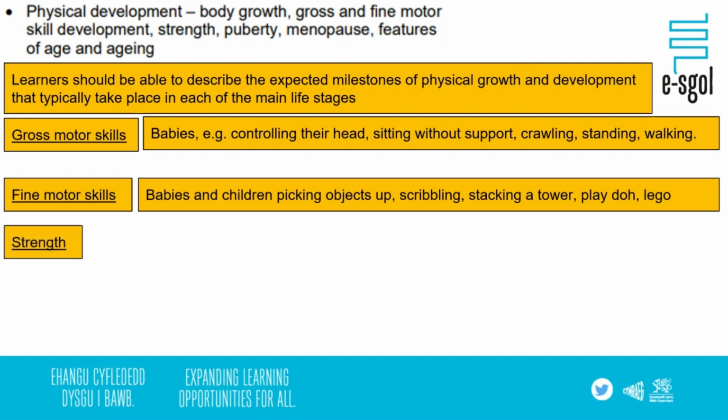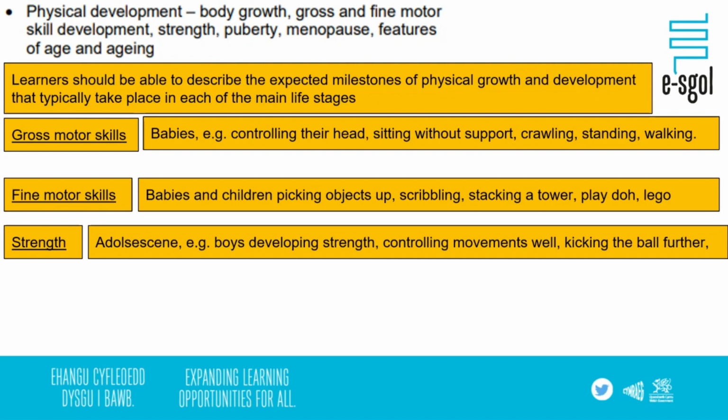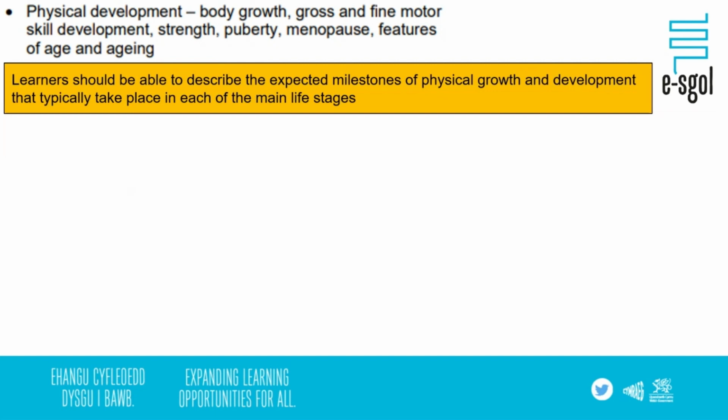Strength, okay, strength obviously occurs later on in life, okay. I would say this perhaps is significant in childhood, and especially boys who are going through adolescence, okay. They're able to perhaps put more force towards behind movements. They can control movements in a refined way, okay. They can kick the ball perhaps further with the strength that they have.